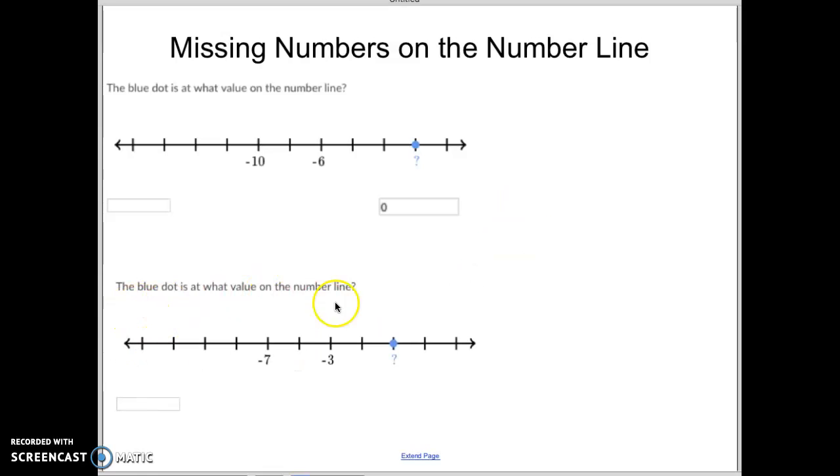All right, let's do another one down here. Where's this blue dot at? So negative 7 is here, negative 3 is here. Halfway between the middle would be, what would that be? That's right, negative 5. Very good. So I'm going up 2 again. Negative 5, negative 3, negative 1. Up 2 from negative 1 is actually positive 1. So my answer right there is positive 1. They don't always go up by 2s, so just be careful when you do that.